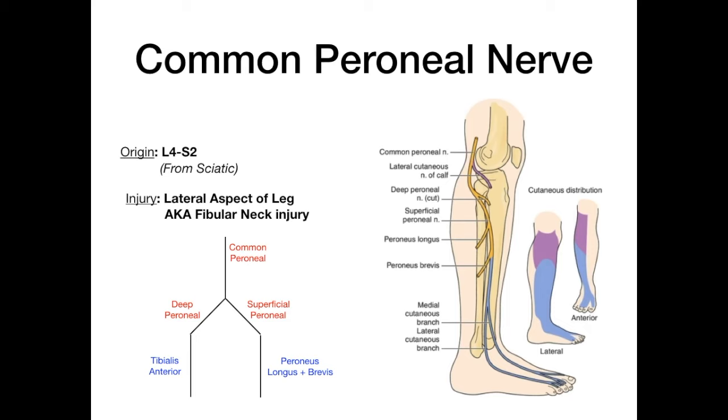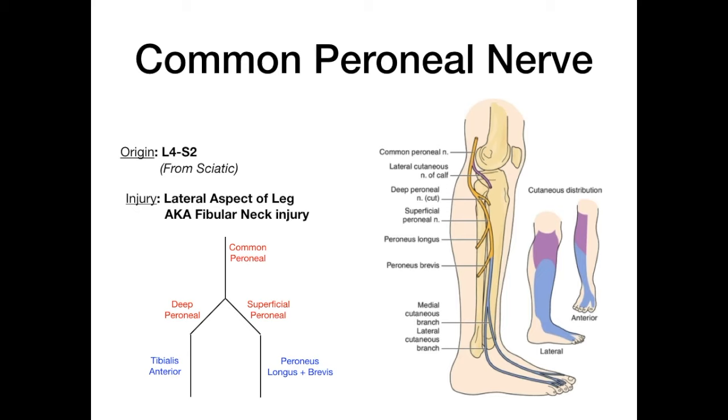And on the right side of the slide, you can not only trace the nerves as they come down, but you can also see the sensory or cutaneous distribution of all of these different nerves on the rightmost part of the slide. So it's really high yield to understand how the common peroneal nerve dives down, how it branches, and that it originates from the common peroneal nerve, which in and of itself originates from the sciatic nerve.